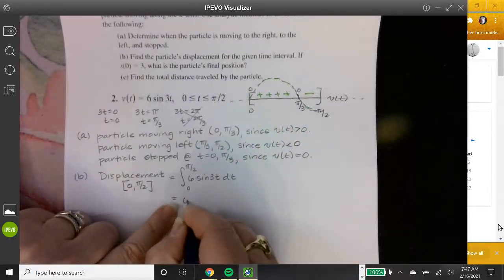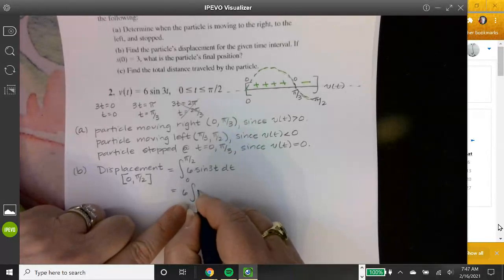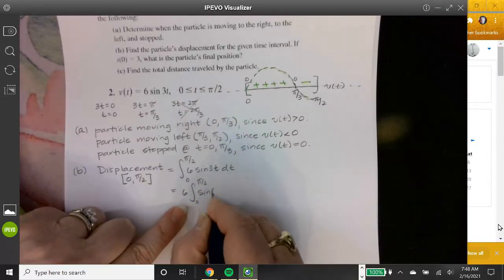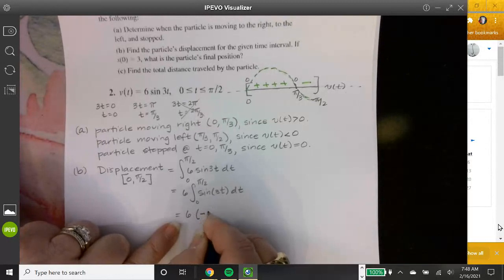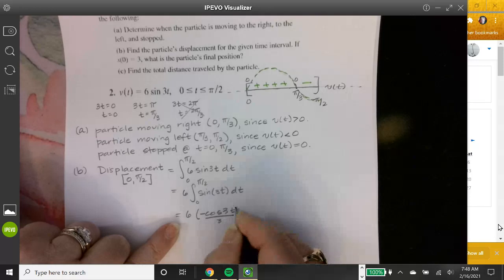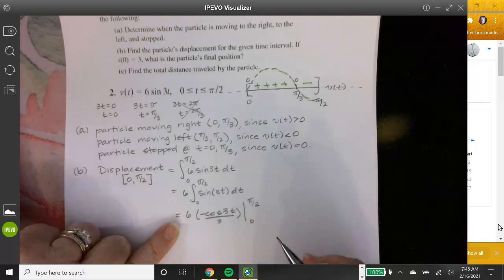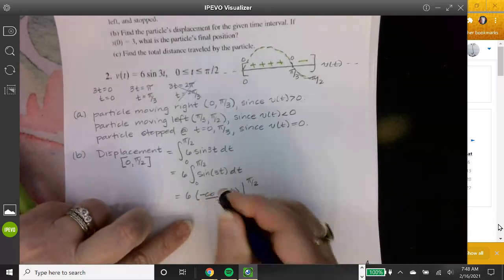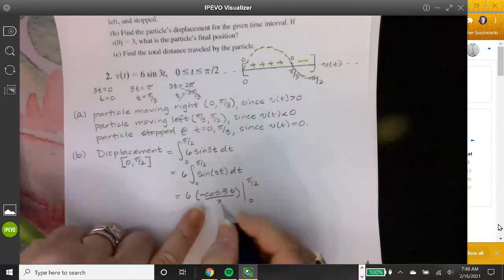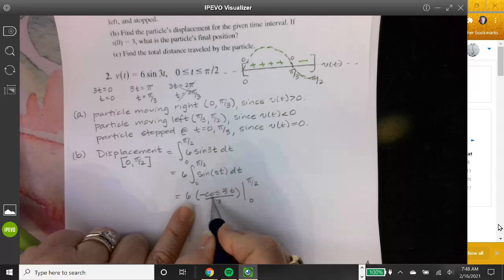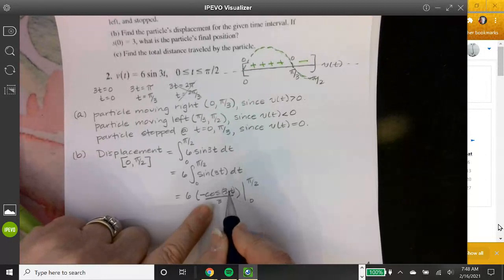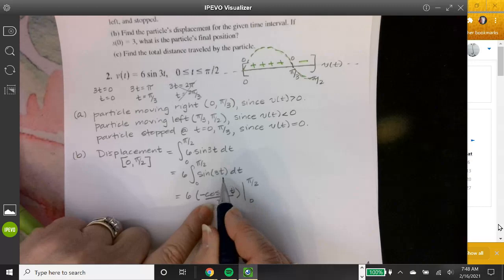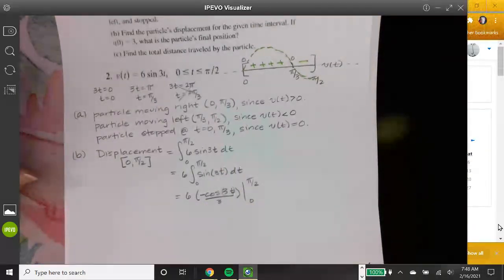Now I can factor out a 6, and I get the integral from 0 to pi over 2 of sine of 3t dt. The antiderivative of sine of 3t is, I believe, negative cosine 3t over 3 from 0 to pi over 2. Now, when you find the antiderivative of a cosine function with a linear composition here, meaning I have a line in here, when we were taking the derivative of cosine a long time ago, what did we do with the derivative of the inside? Well, we multiplied. So when you're going backwards, instead of multiplying, you divide. Okay? So when you divide, you're going to get negative cosine 3t over 3.